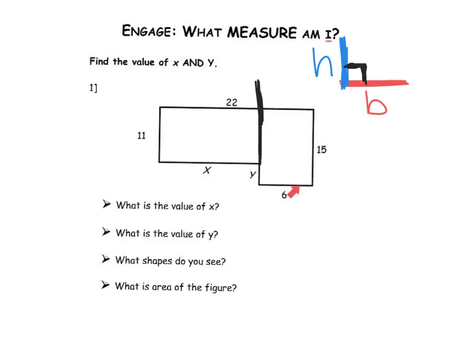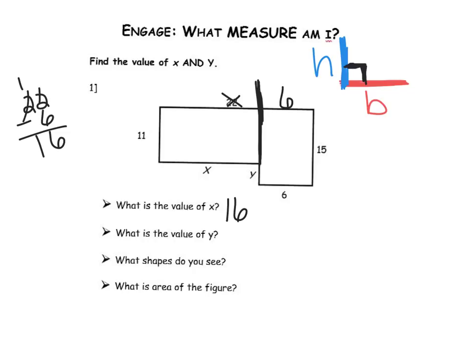So look at this shape right here. If it's a rectangle, remember opposite sides are congruent. So we're going to go ahead and put this as 6. So if this is 6, that means I need to subtract 6 from 22. So if I have 22 minus 6, 12 minus 6 is 6, and then you have 1. So that means x is going to equal 16. Now, in this case, x is 16 because we cut that out, so 22 no longer applies.